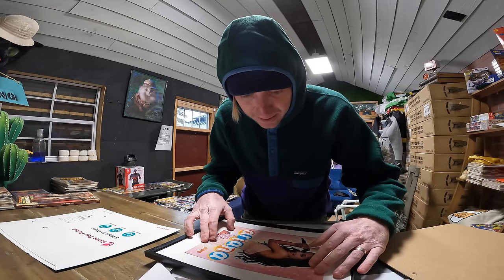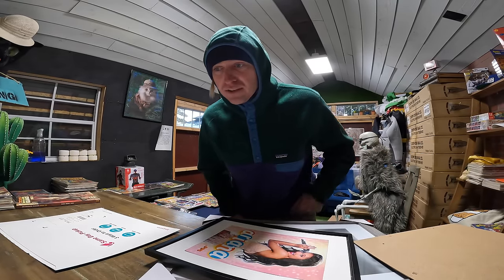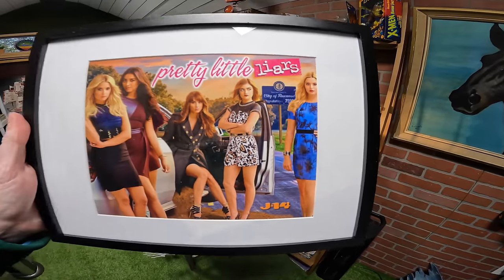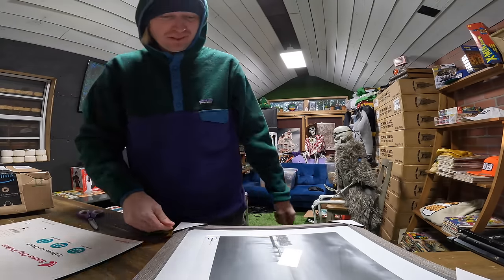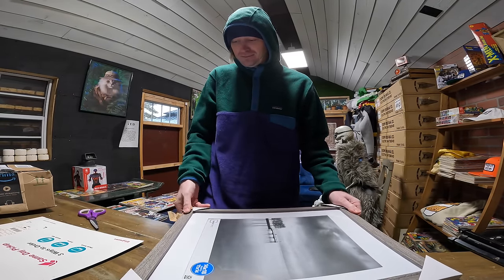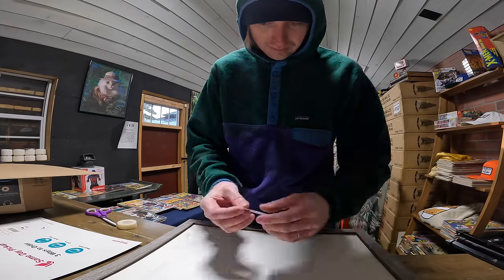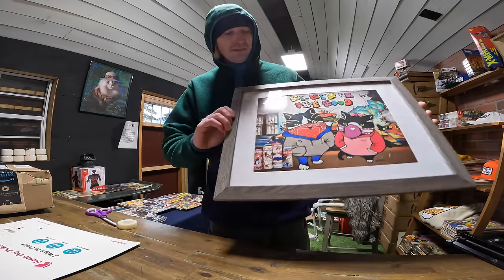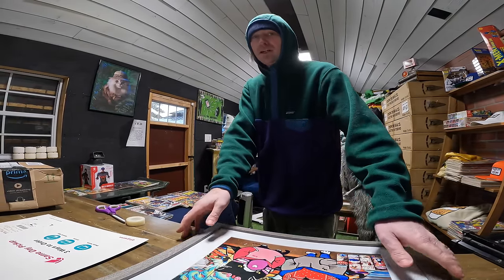Let me see, I might have to just put a little piece of tape on here, and this is the perfect picture frame ever. Wow. Might have to get some tape. Not gonna lie, it cuts off a tiny bit from the sides, on this side mainly. But it doesn't get much better than that. That is pretty cool. The fact that I'm happy about this. So epic. All right, now let's do the other one. That's beautiful, actually. That's gonna go up in the house, most likely. Or just right up here somewhere. Actually, probably right there. Not even gonna lie.